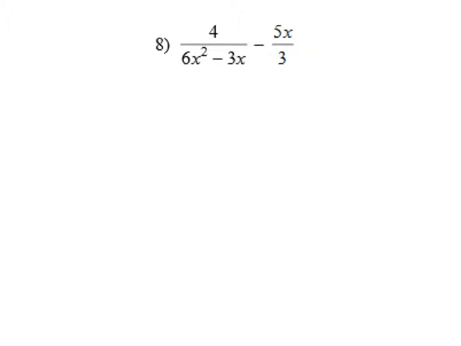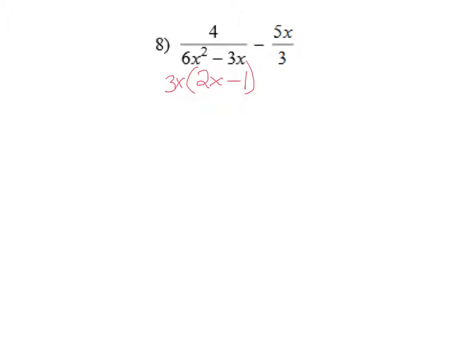All right, let's take a look at number 8. It's pretty similar to 7, but it's got a little bit more going on, so we'll still do this one together. Just like last time, I'm going to look at that first fraction and ask, what could I factor out of that? It looks like I could pull out a 3 and an x. So that would leave me with a 2x minus 1. Over here on the right, I've just got that 3.